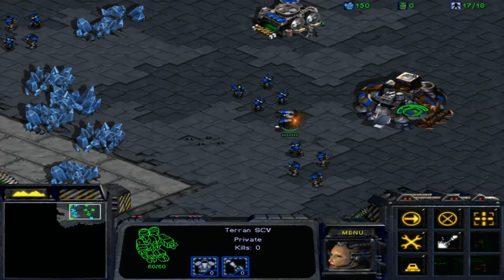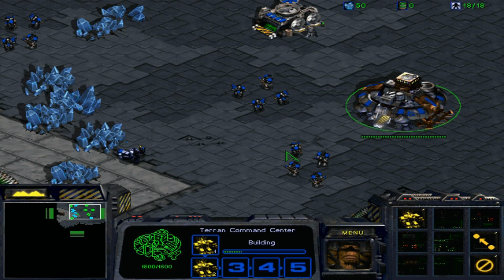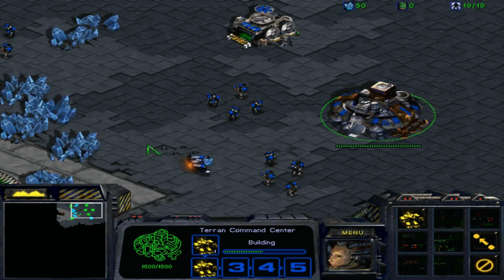The SCV is the cornerstone of our hostile environment construction and resource gathering operations. Roger that. In order to build a thriving colony, numerous SCVs are necessary.